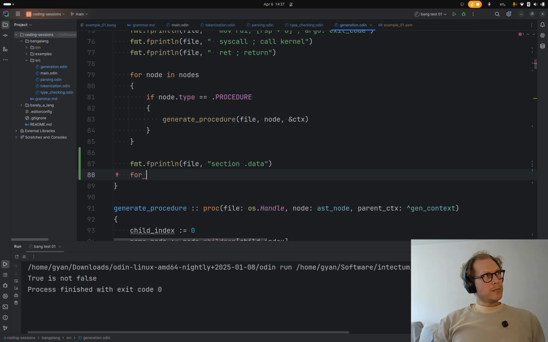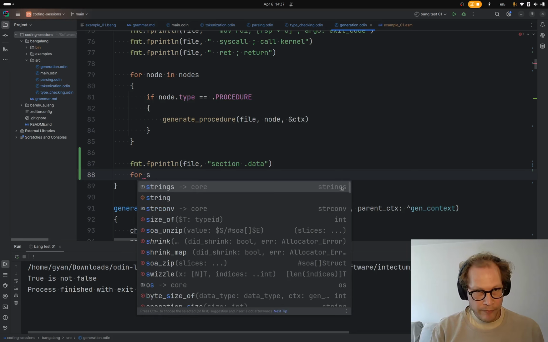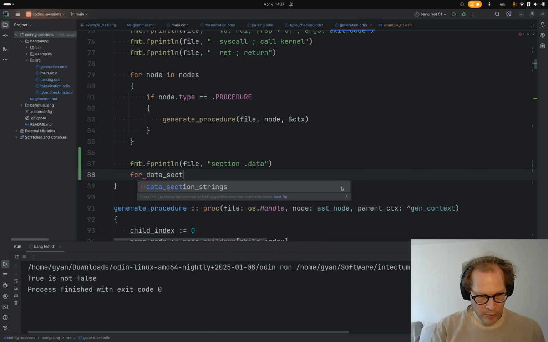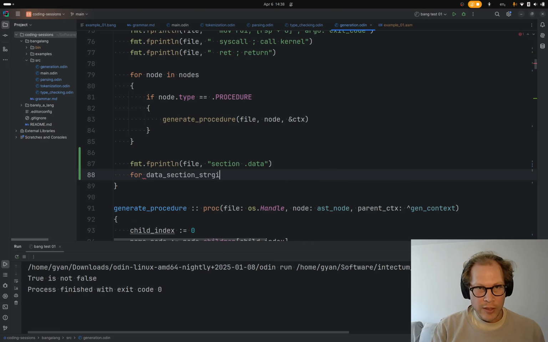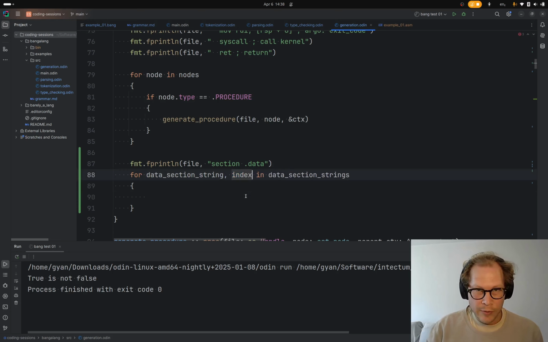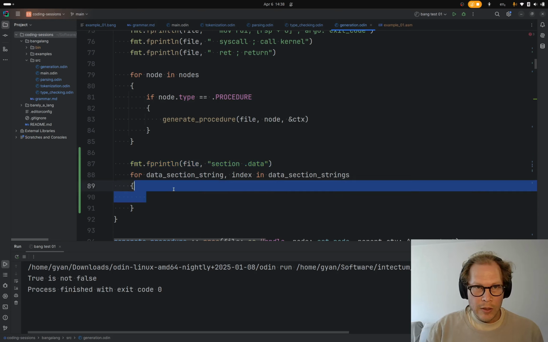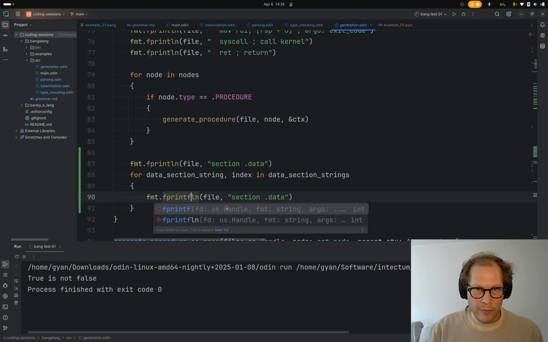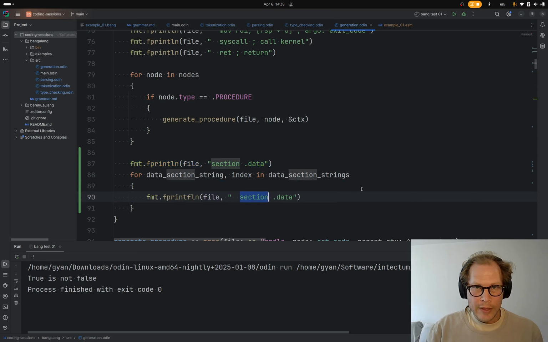Maybe it, no, I think this is fine. So for data section string in data section strings, and I think we need the index also, we're going to print a formatted line that, can I remember how to do this?